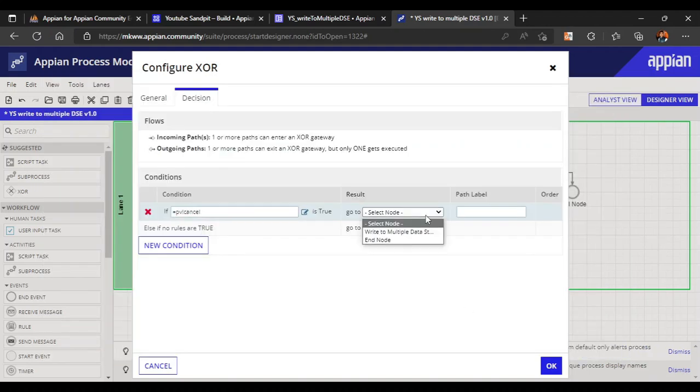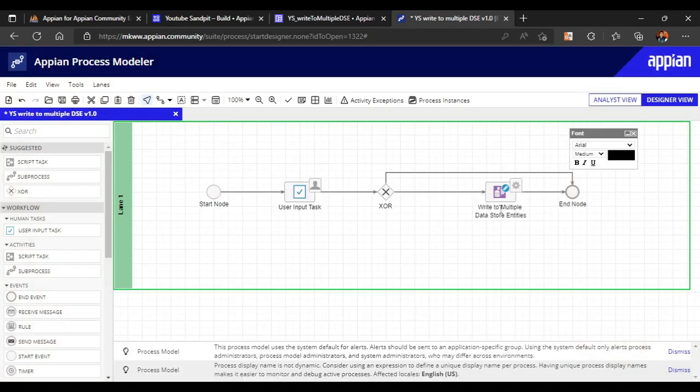After the cancel is configured, we will write to the multiple data store entity. We can name it like store basic and address information. Okay, so it is storing both.